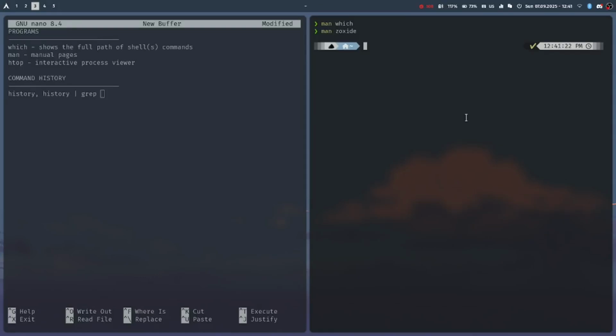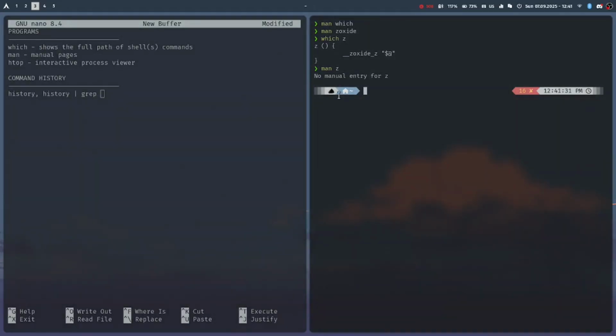But I've tried to look up which Z. Oh, it does show, but no, man Z. Z is just the short name for it. So a lot of times you have to use the actual full name for applications.